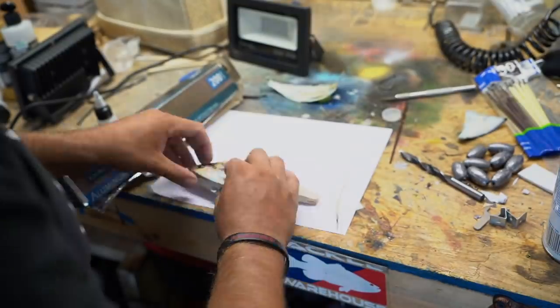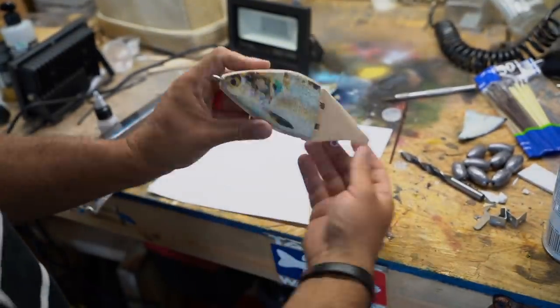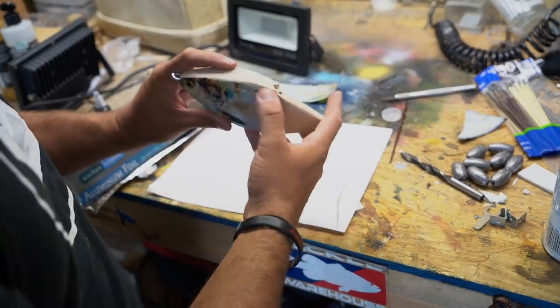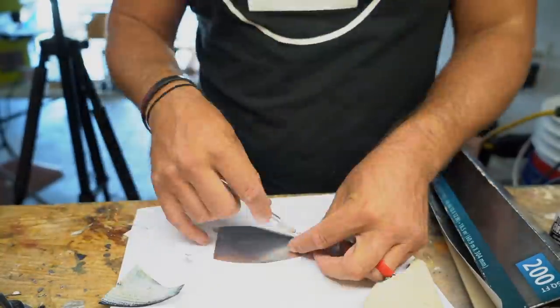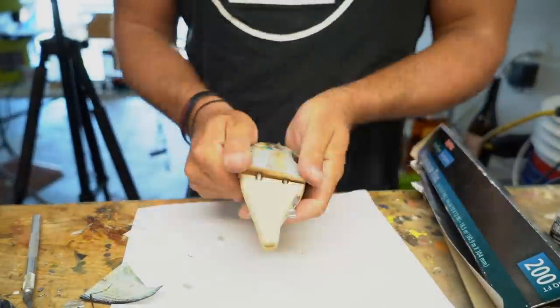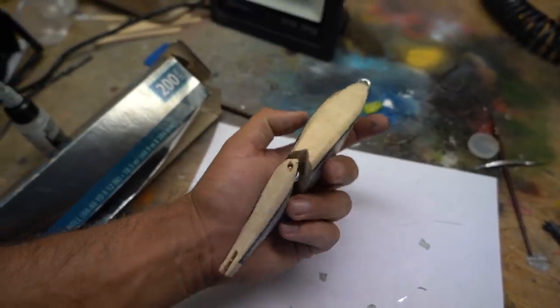Wait. Would you look at that? Looks sort of like a shad. What do you know? All right, really like how that finish turned out.